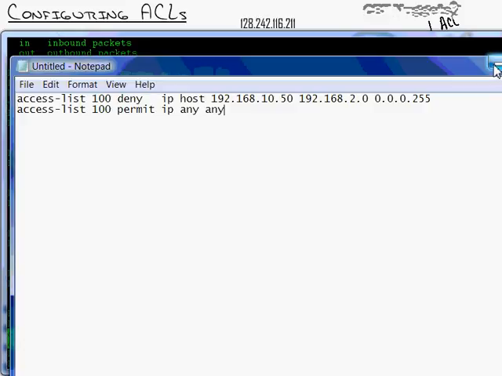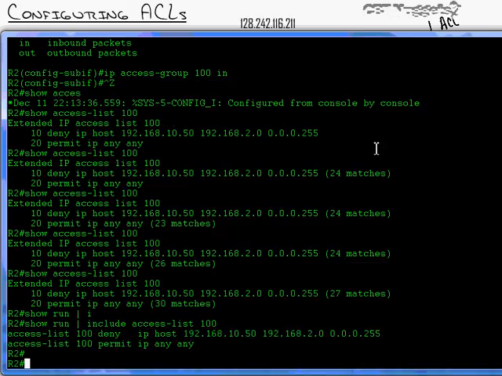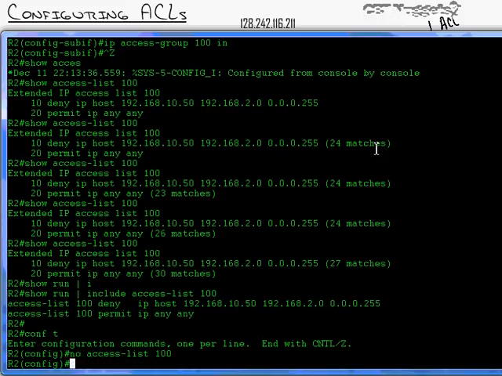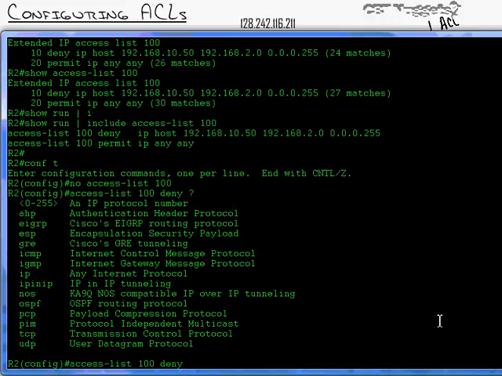I'm going to back them up because what I'm going to do is delete that access list, no access list 100, and recreate it. I'm going to show you a little more efficient way of doing this in just a moment, but for now, this is what we're going to do. I'm going to go in, and I see the IP address right up there. I'm going to say access list 100, deny, and then I'll come up and say, okay, what protocol?